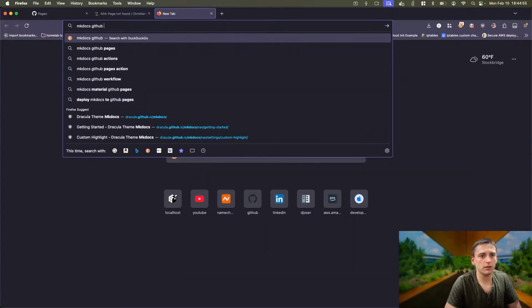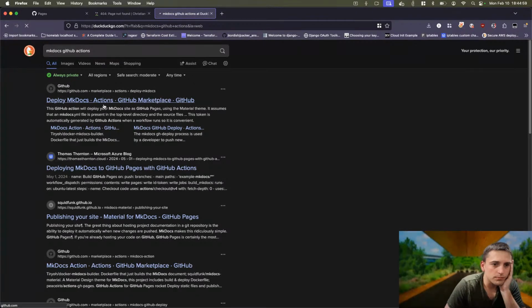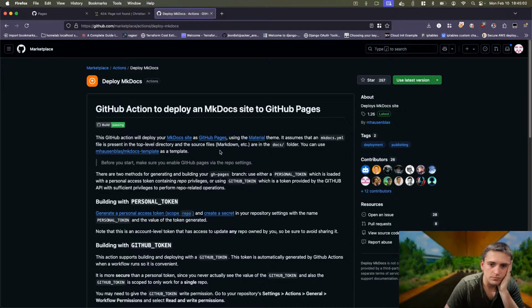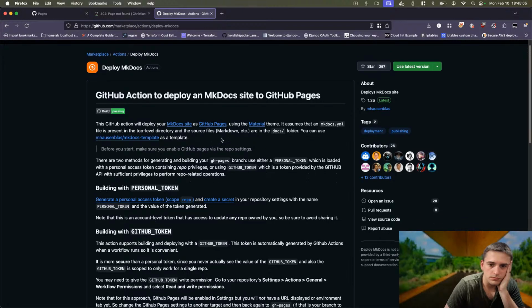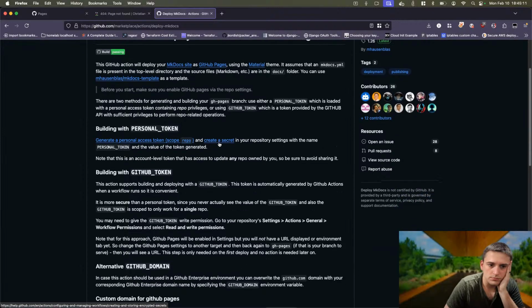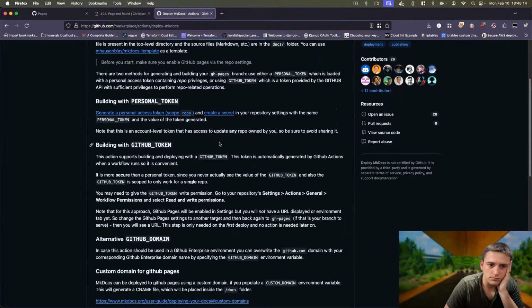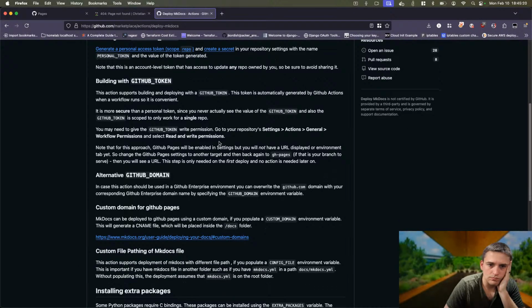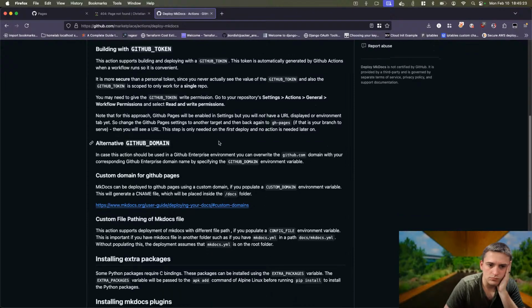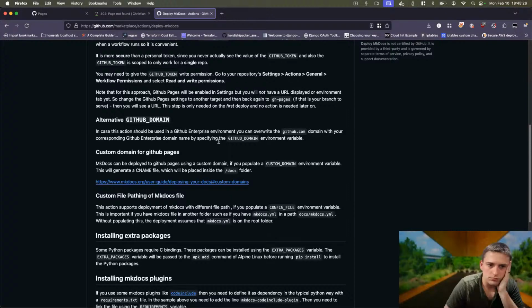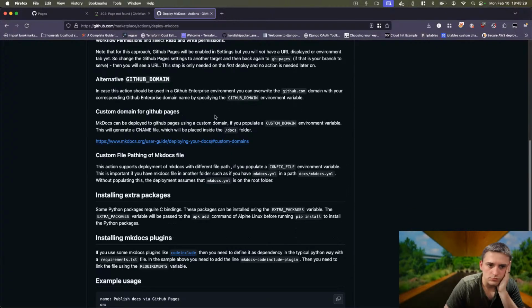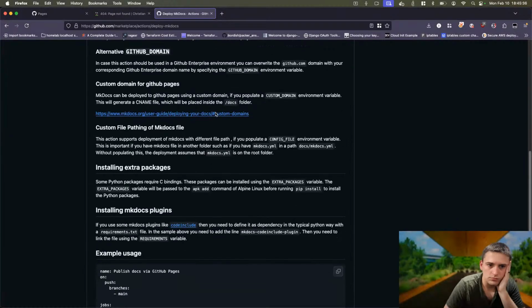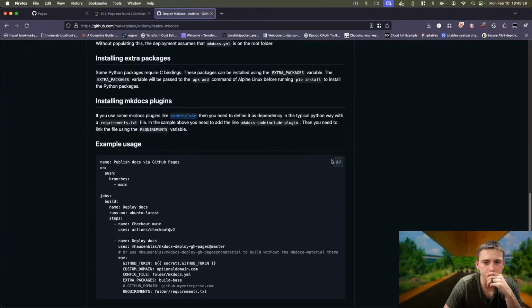Make docs GitHub actions. All right, let's do this. I'm going to copy that.